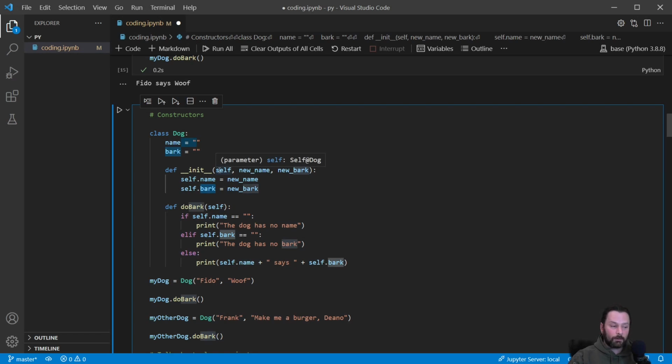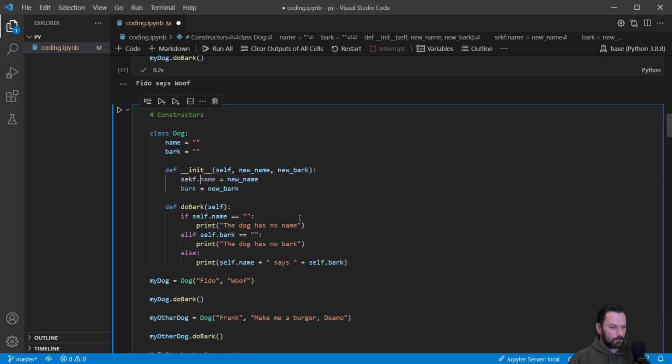Now, the reason this self is here is because when we define variables, we define them as name, we define them as bark. If we just said name equals new name and bark equals new bark, the scope of these variables would only be the function that it exists in, the code block that it exists in. That means that when it reaches the end of this code block, they would disappear.